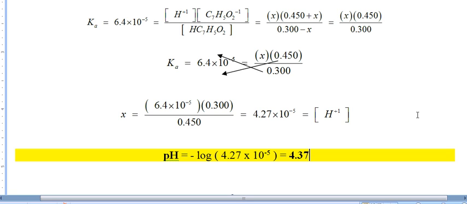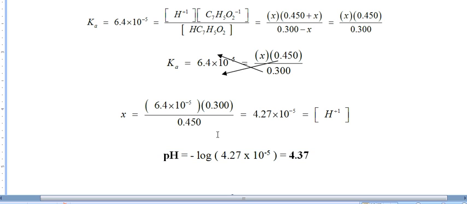Now, when preparing buffer solutions, it's a good idea to know what you want your pH to be at. You might have different experiments taking place, and you might need a buffer at a certain pH, just like with your blood, which has a certain pH. Your blood is also a buffer system and a very, very effective buffer solution. What it does is help regulate the added hydrogen and hydroxides that we ingest from our diet and other things that take place in our life. So here's the pH of our 2 solutions mixed together.